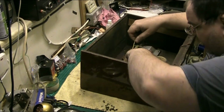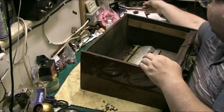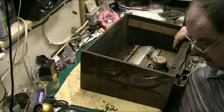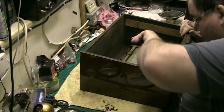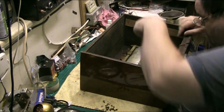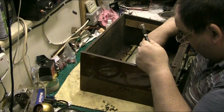Let's take these lights out. We've got 2 bulbs in there, good ones. Right, let's get the speaker out. I hope this speaker fits. If it doesn't, there's not a lot I can do about it.